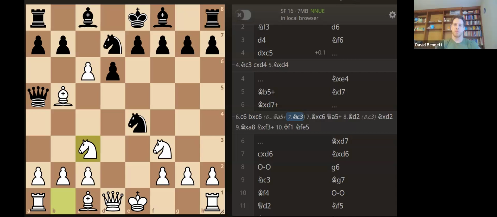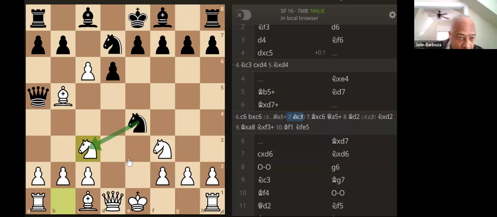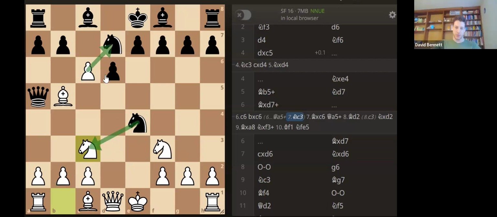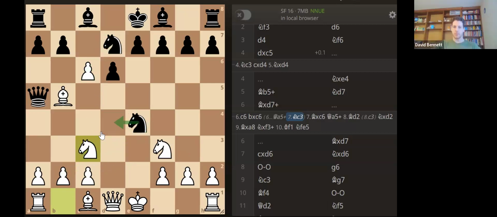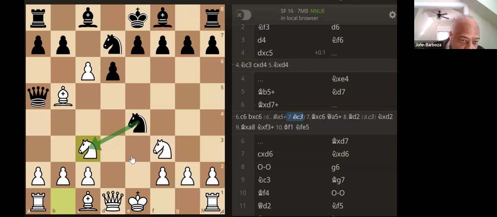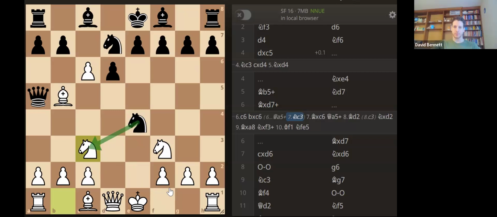Let me see. So if black takes the knight, okay, let's say black takes the knight, then the pawn takes the knight. Which knight? Oh, I'm sorry. So there's black's turn, there's that one, there's that one too, or this one. So if black takes, what is it, c3? Knight takes c3, right? If the black knight takes the c3 pawn, now white's got two options.